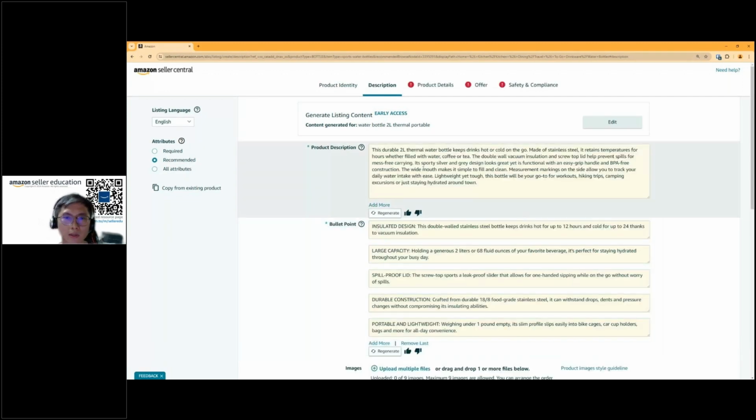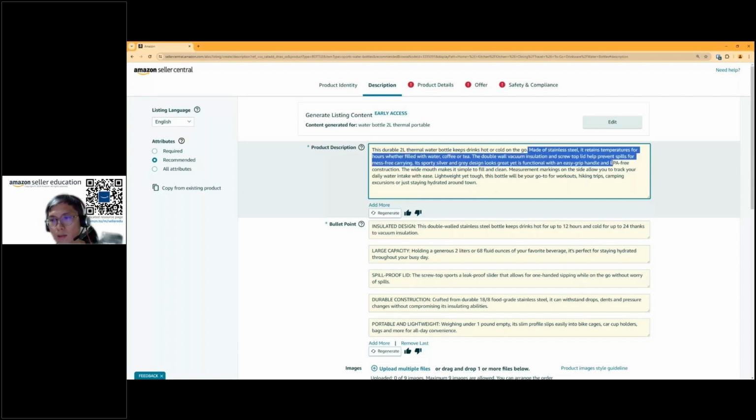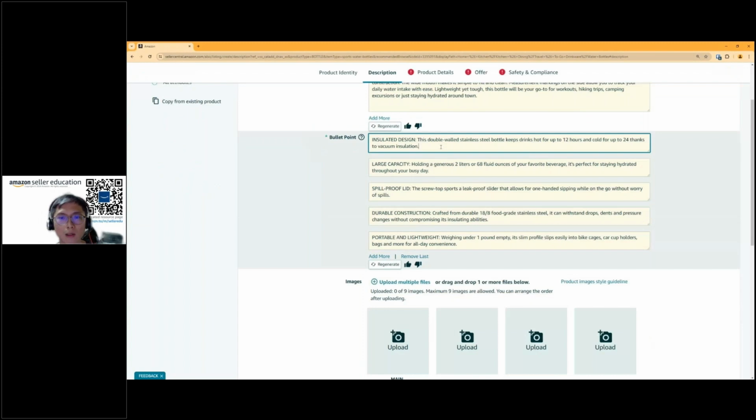You can see I used this generate listing content, so they actually helped me put down a lot of info. Again, don't take these generated things blindly. They may not know your product well. I think it's good to have a good draft of what your product is. So read it through to see whether it makes sense or not, and then make the changes accordingly. I'm going to assume this makes sense. You can see they generated some of these bullet points for you. You might want to check whether they are accurate for your product, then you use it. Right now we assume that this is all good.